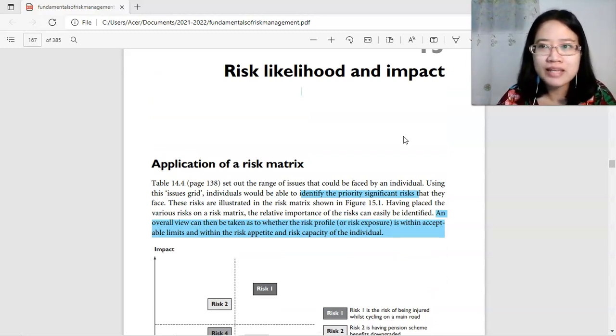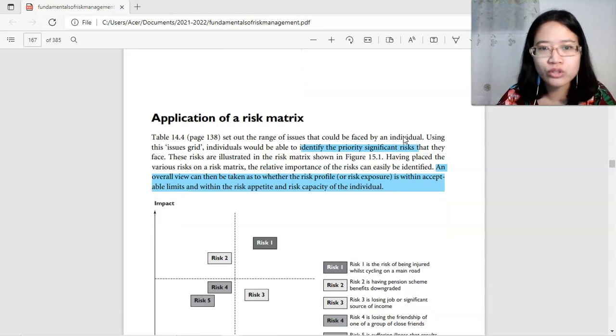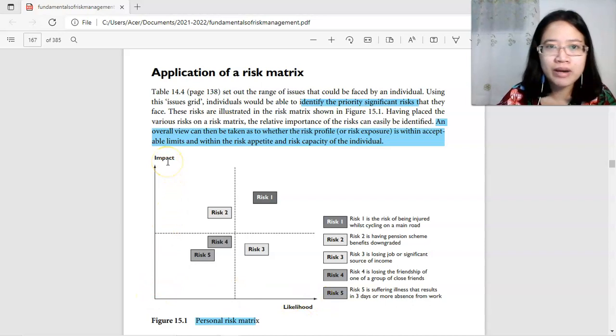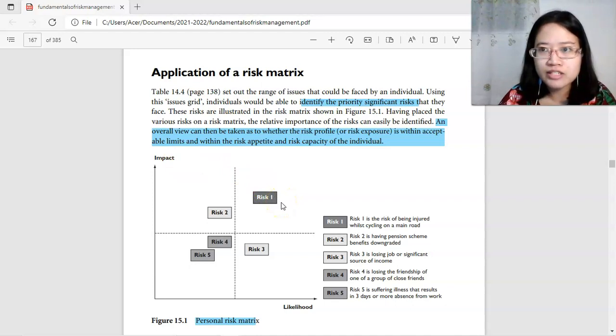And then our risk matrix, essentially, has two variables or two considerations. This is the diagram of the risk matrix. Here on the left side, we measure the impact. And here on the bottom side, the likelihood of a risk. Okay? So you have from low likelihood to high likelihood, and then you have low impact to high impact. Okay? And then here you plot the different types of risk that you can identify in your organization.